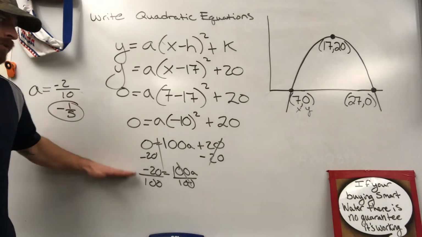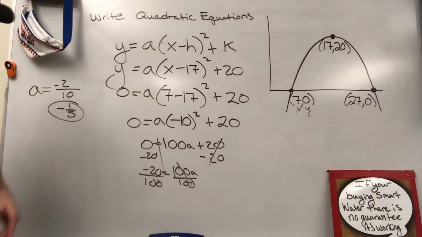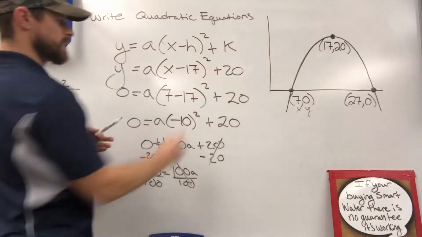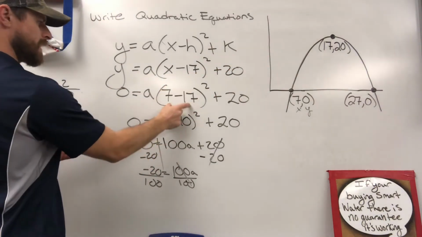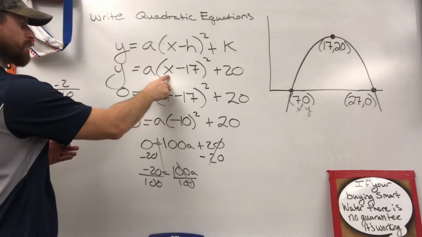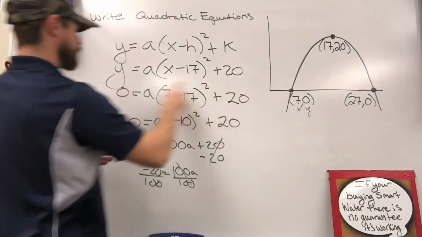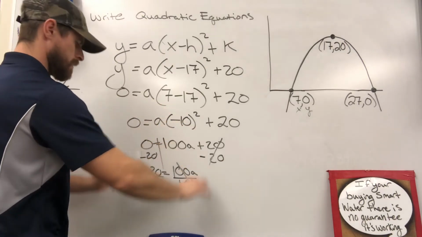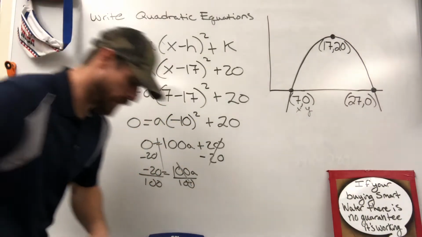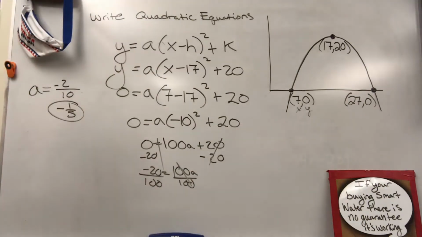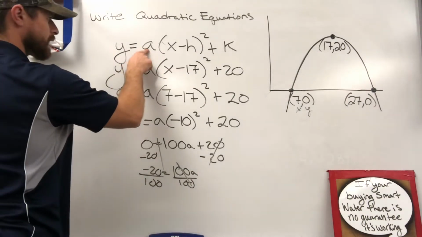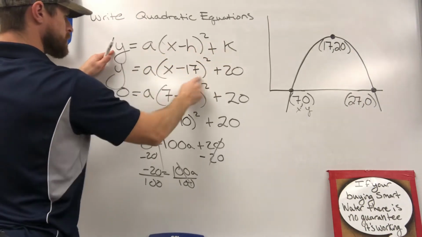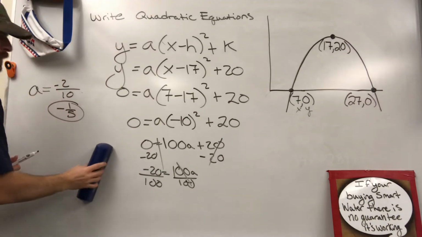Okay, so what I'm going to do is I'm going to erase the work that we just did. Real quick breakdown. Vertex form, we know H and K are a vertex, so I just stole those numbers from the image, plugged them in. I replaced X. I replaced Y. Simplified, solved. Now I know what A is equal to. Okay, now that I know what A is equal to, I'm going to plug that back in up here. I'll leave X and Y alone. I'll keep these my new numbers, and we'll convert to standard form.